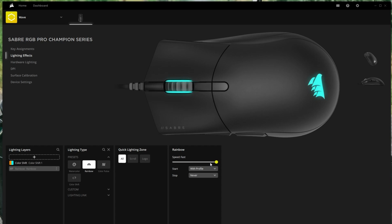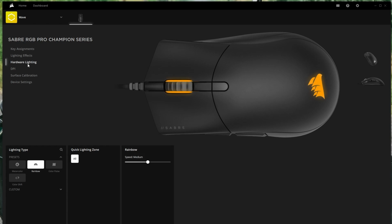There are two different menus, one for what plays from the onboard memory when the mouse is plugged in and running just in hardware mode, and then the other general lighting effect panel, which enables layers of lighting effects to be stacked on top of each other. While not as robust as some other RGB configurators like Razer Synapse, Corsair's iCUE offers plenty of customization for getting the colors and patterns you want on your hardware.